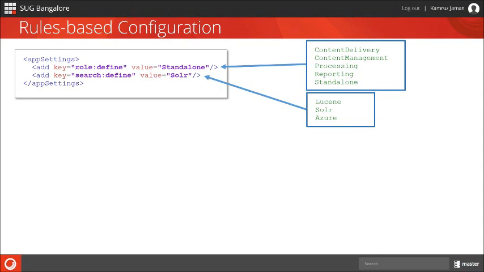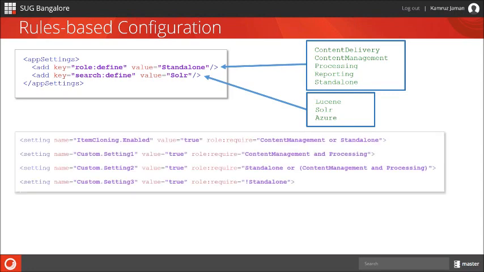You can have an additional environment if you really, really wanted to. So to change that to a content delivery, you simply just switch that setting to content delivery. There's another value there you can see for search defined. Again, just as simple to switch between Solr and Azure. You just change that to one single value, and the configs just magically change.